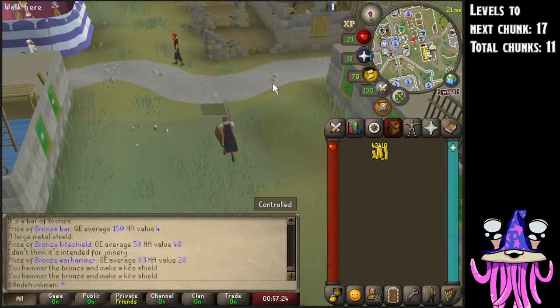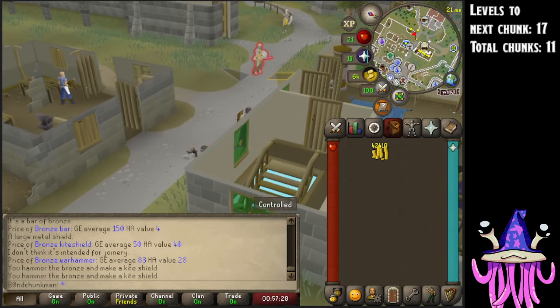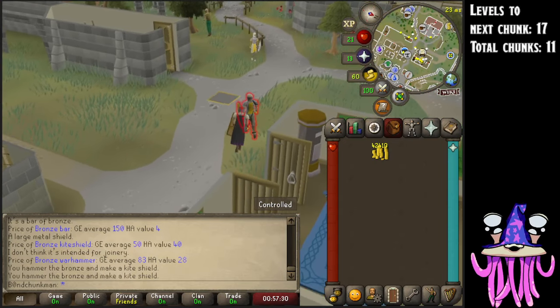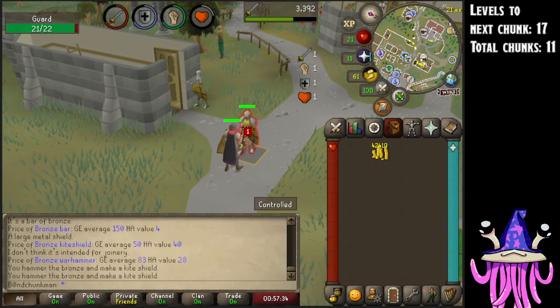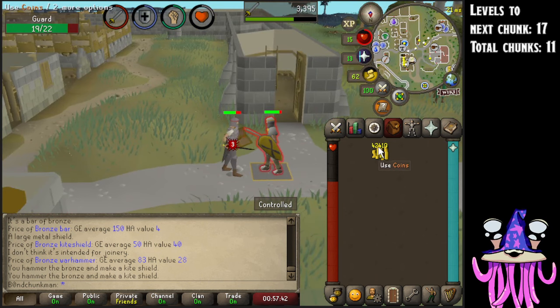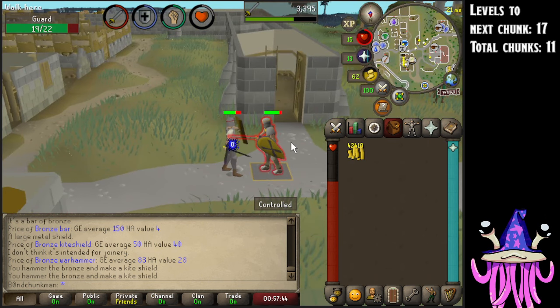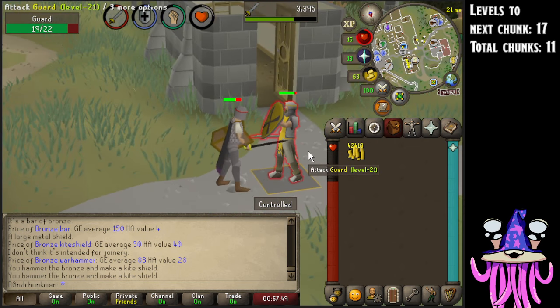Green acorns. I don't know who that is. Alright, let's see if we can beat a guard real quick. I don't think we can beat a guard. It's definitely not looking good.